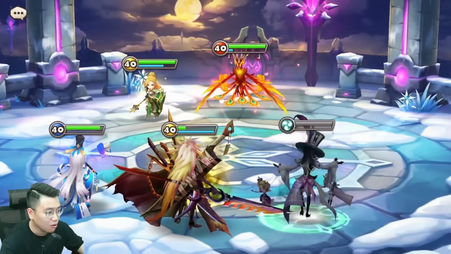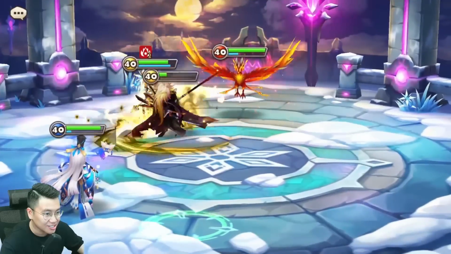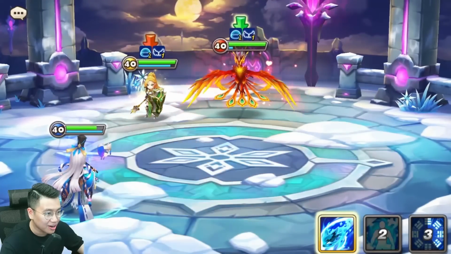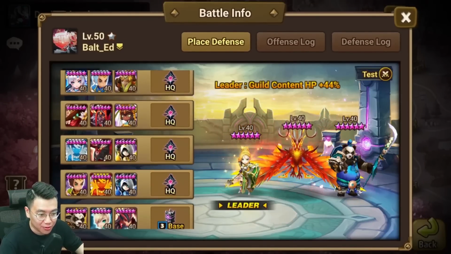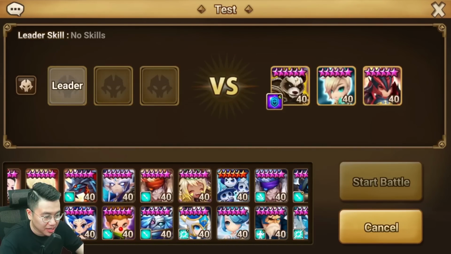And oh, we don't have any skill at all. That is so sad. Uh-oh. Oh, we're dying, guys. Oh my god. I can see somebody already abusing that if they have the unit. That can be an interesting mechanic, right? Something like that will be kind of cool.